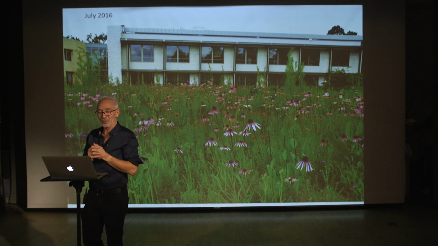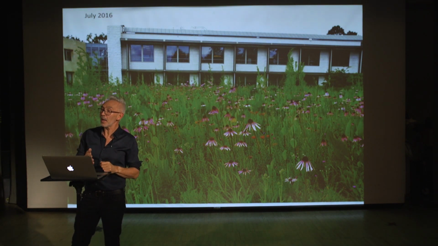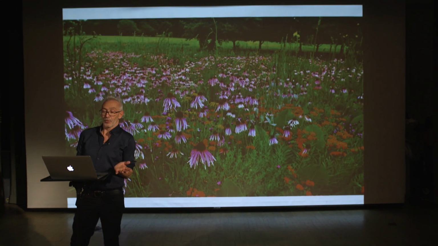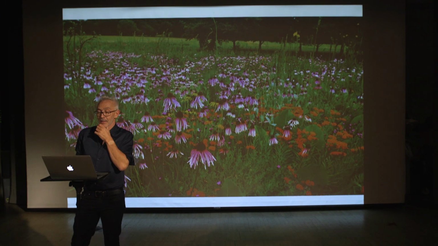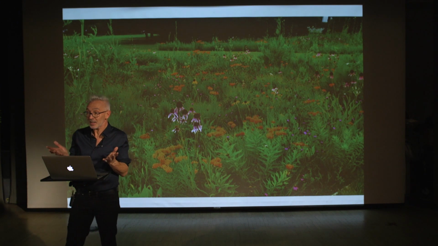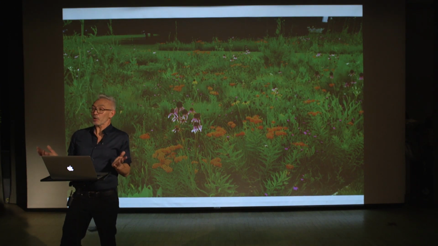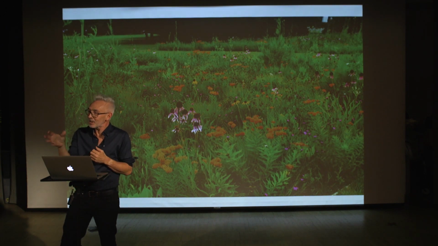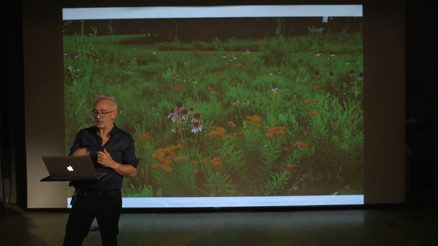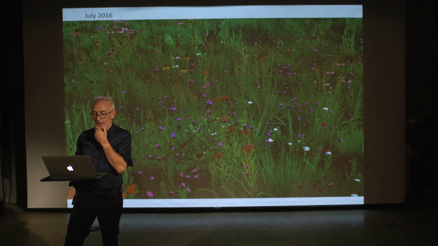And this is what it looked like in 2016 in about July. But this has a long season from about May through to October. And other bits look like that, or that. Asclepias tuberosa really likes this site. It's fantastic on it. It just doesn't do this most places, but it does it here. And this is what you get. You get this idiosyncrasy in a lot of these projects. You just get a species on that site which really, really works. And I think this is good. I don't know what you think, but I think this is fantastic.